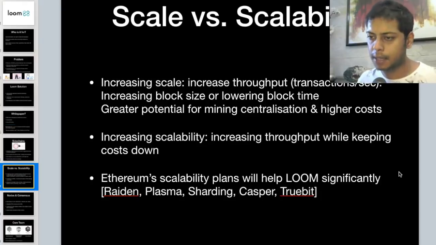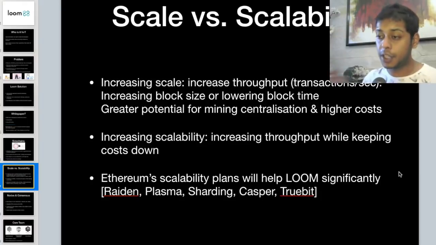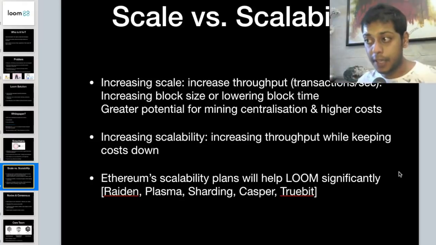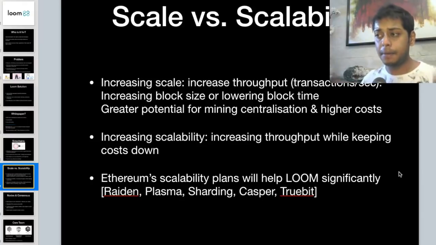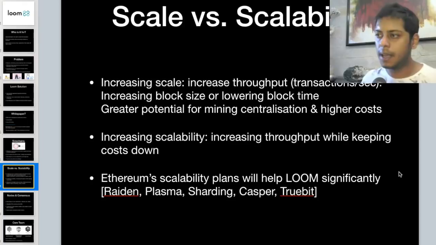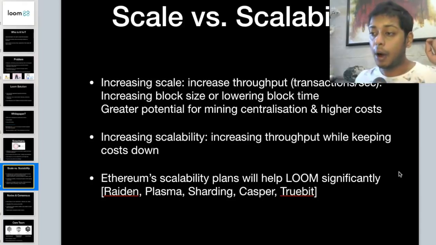Ethereum's working through a ton of plans to help with scalability, and Loom will benefit from these plans. So on this channel, I've spoken about sharding, I've spoken about Casper, but there are also other scalability things that really smart people are working on to try and make Ethereum better for business uses. Raiden's doing that. Then they have this thing called Plasma, which will be another layer on top of the Ethereum-based security layer. Lots of people are looking at this problem in different ways. And the bottom line is that all of these will benefit Loom and how Loom can actually integrate into the system to make people's networks run better.